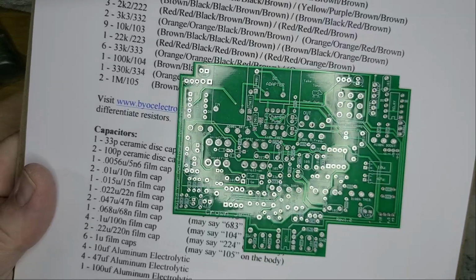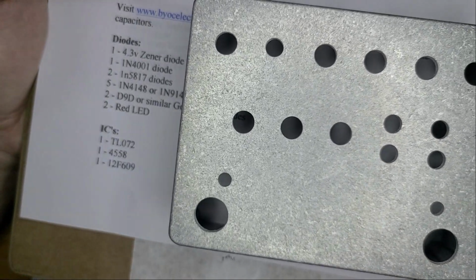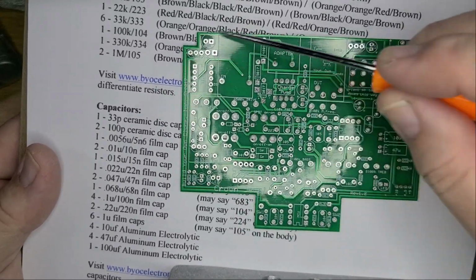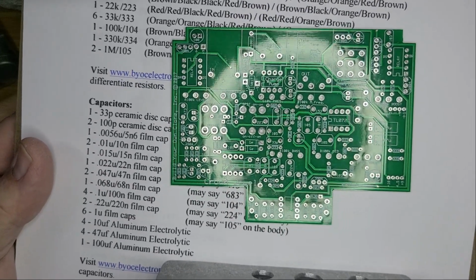That's insane. Looks like there's only going to be enough room for the 2 switches, the 2 foot switches, to lay right here and right here. The rest of it's going to be taken up by the board. So this thing's going to be cram-packed full of everything.